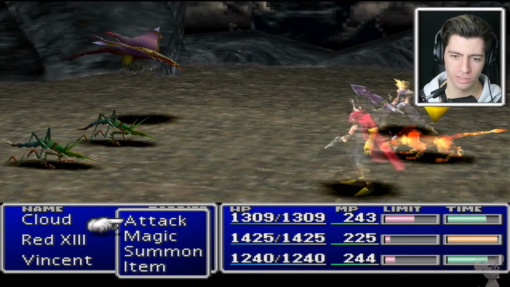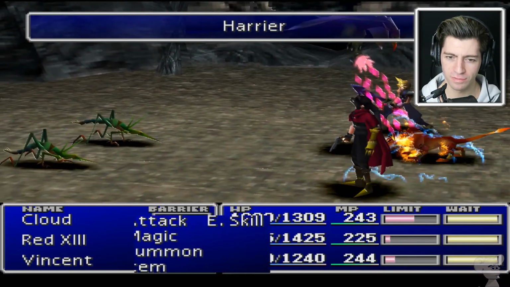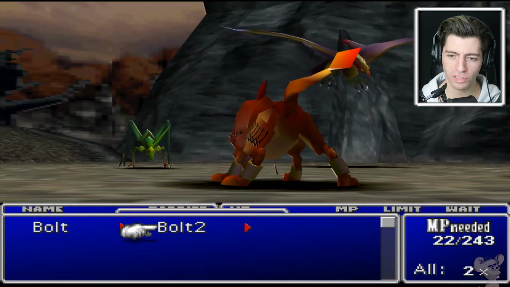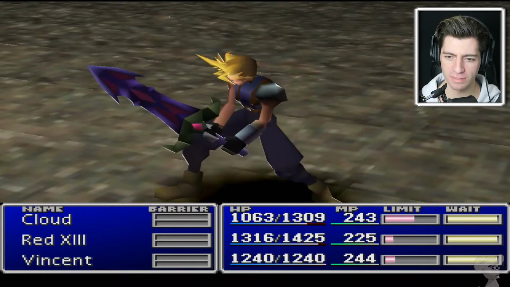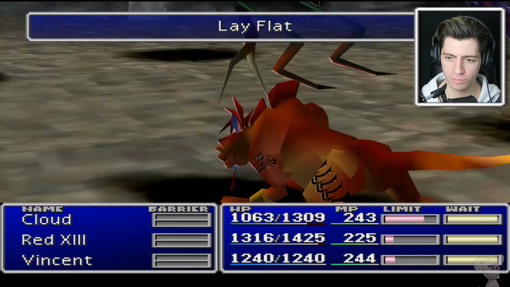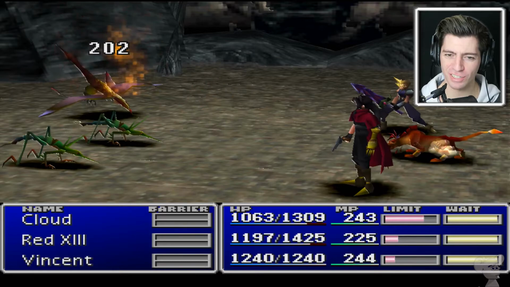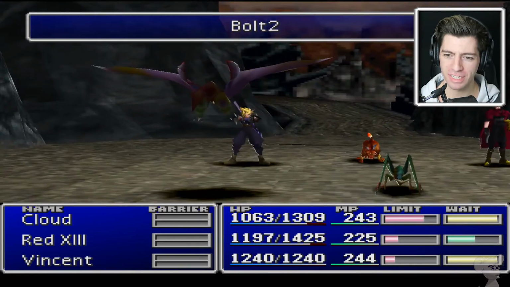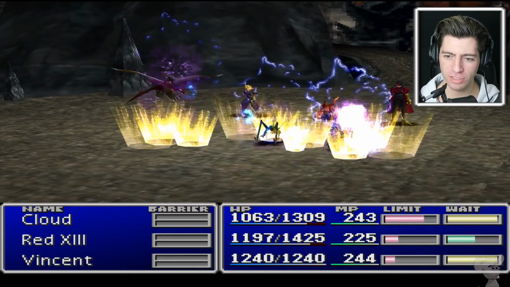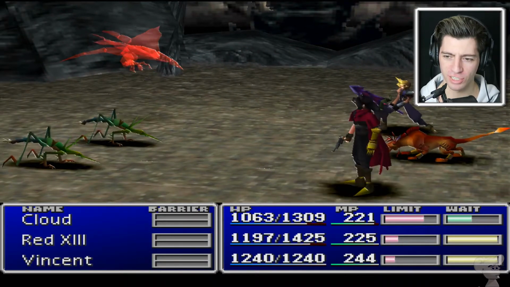Oh, we got some giant grasshopper things and... Oh, I forgot to put Vincent in the back row. We'll do that after this fight. So yeah, Vincent's a really good character. I really like Vincent. And he's got his own little side story that we will complete. I think we've got to do that quite a bit later in the game. But we'll definitely do that to learn a bit more about Vincent and his history.